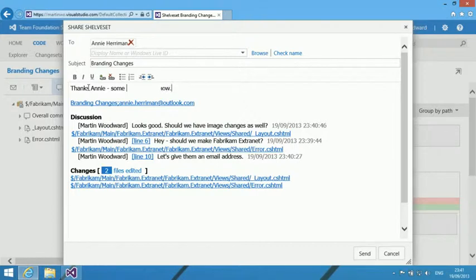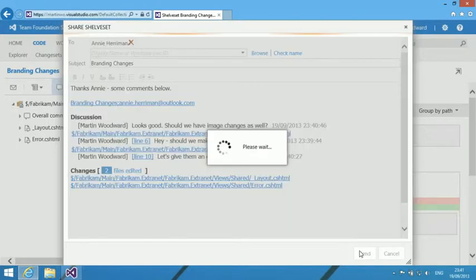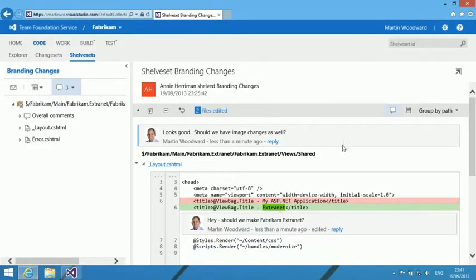You can see the email that's going out not only includes a link back to her shelveset to make it very easy to find, but it includes links to every single comment that we've left and all the files that have been changed, so she can quickly check the comments that I've left for her. So I'm going to send that email off to Annie, and then Annie's going to take those comments and reply.